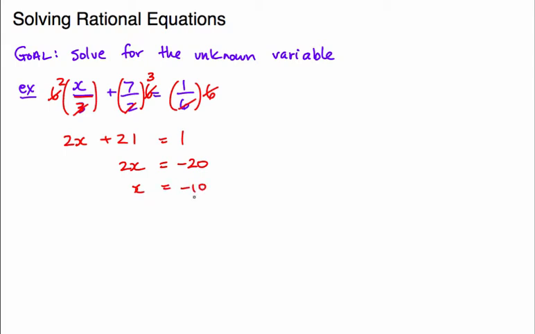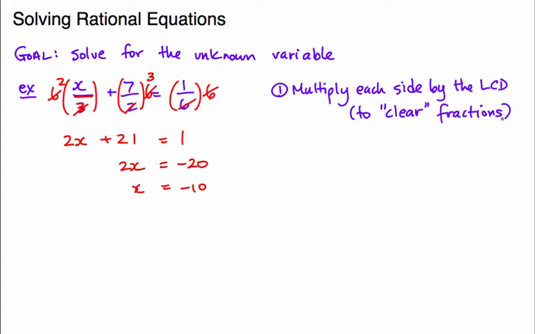And that's exactly what we're going to do with our rational equations. In fact, this is a type of rational equation. Now we're just going to add a little more algebra to it. So the steps that I just went through here were multiply each side by the lowest common denominator. In this case that was 6, and that cleared out the fractions. And what I mean by cleared out fractions is, in this step there's no fractions. And although we love fractions, it's nice with algebra not to have to worry about them.